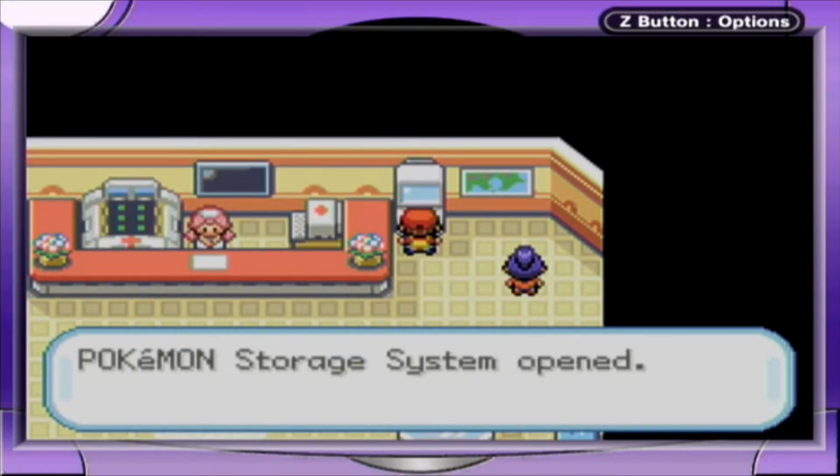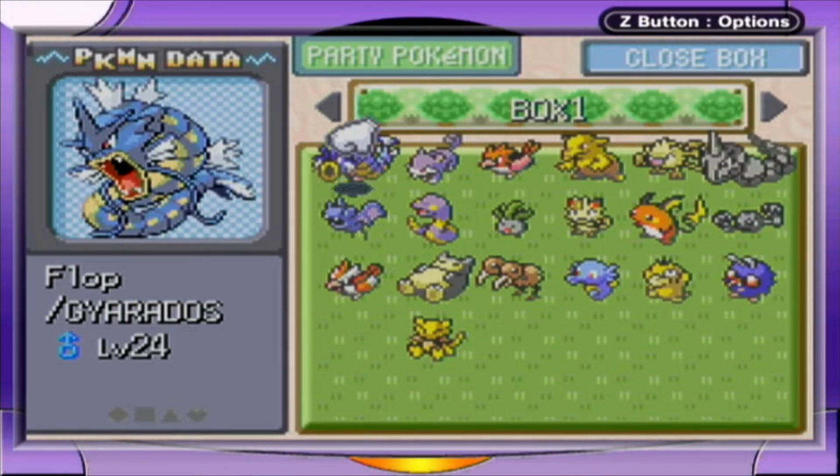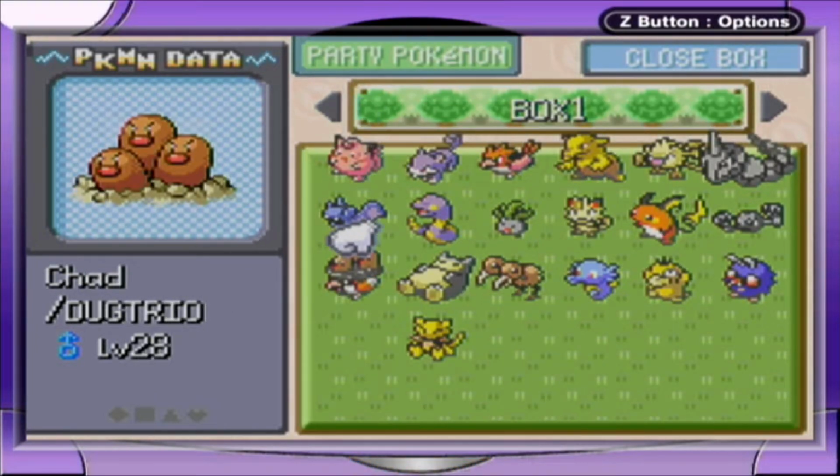All right, Bill's PC, and of course, move Pokemon. So, Flop, you get back. He's such a scary boy, but I gotta love it. He's such a scary boy.